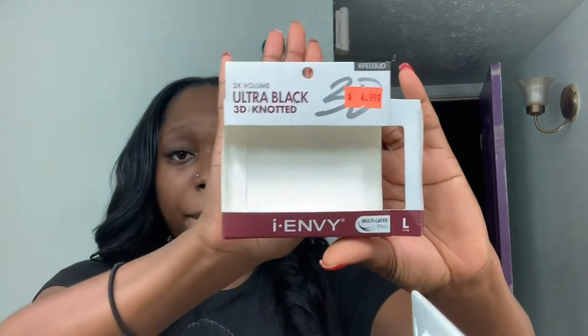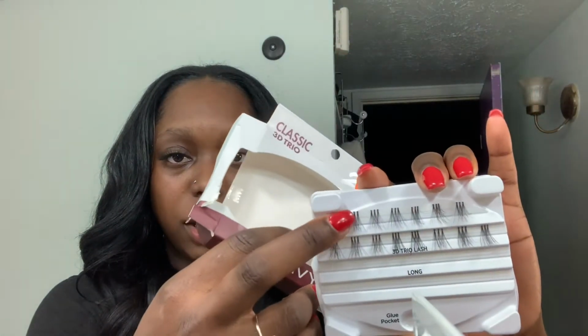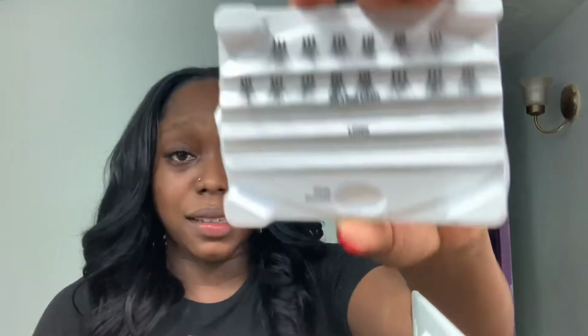Now, the lashes that I got, you can order them from Amazon, the beauty supply store, Walmart, wherever you prefer to get your individual lashes. I got mine from my local beauty supply store, and I got the 2X Volume Ultra Black 3D Knotted Eye Envy Eyelash Extensions. And then I got the Classic 3D Trio. And I will show you the difference. So this is the Classic 3D Trio. Okay, so it has three little knots, I guess you could say.